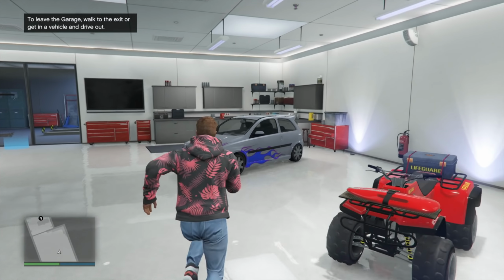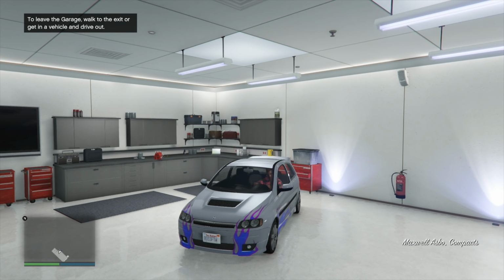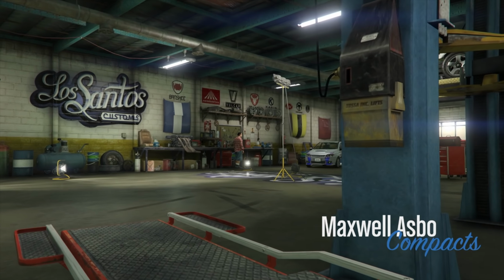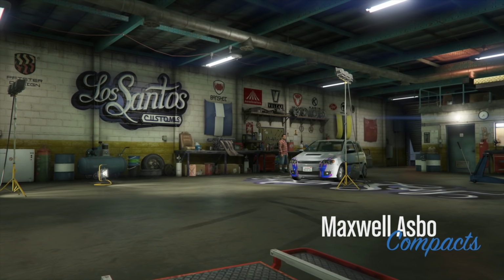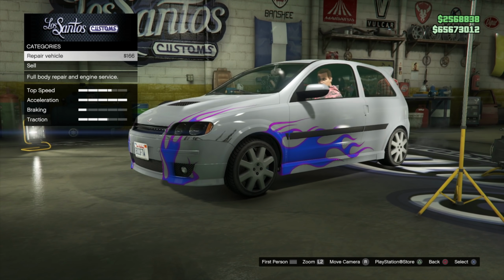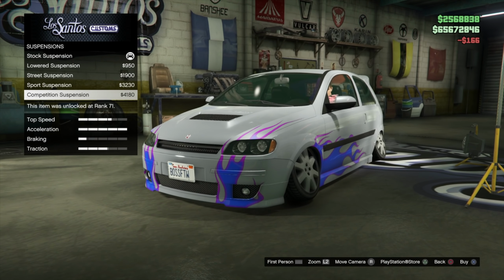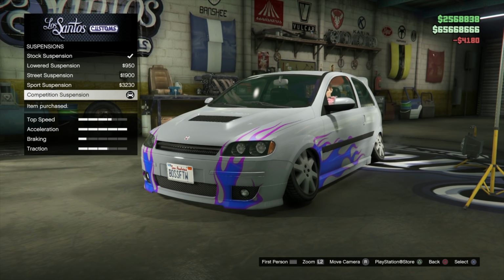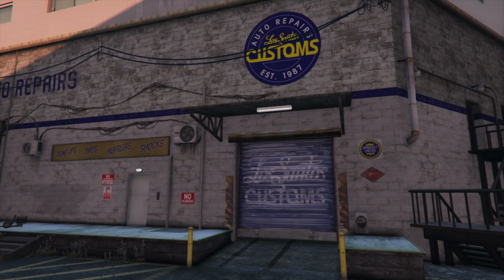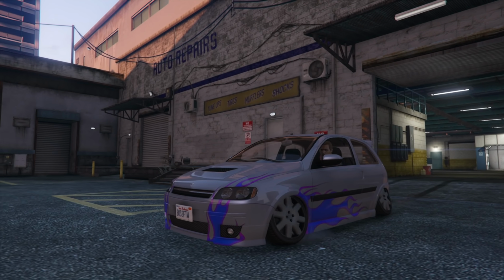And the first one is the new Maxwell Asbo, this compact car. This is one of the handful of vehicles that released on day 1 with the Diamond Casino Heist. And honestly, when I was recording this video, I think this was the second time I had ever driven this car. The first time was on day 1 when I bought it, so I don't really drive this vehicle all that much, but I'm sure some of you guys do, and you'll notice that it's kind of wonky with its performance. It's not incredibly fast, accelerates well, doesn't handle all that great.